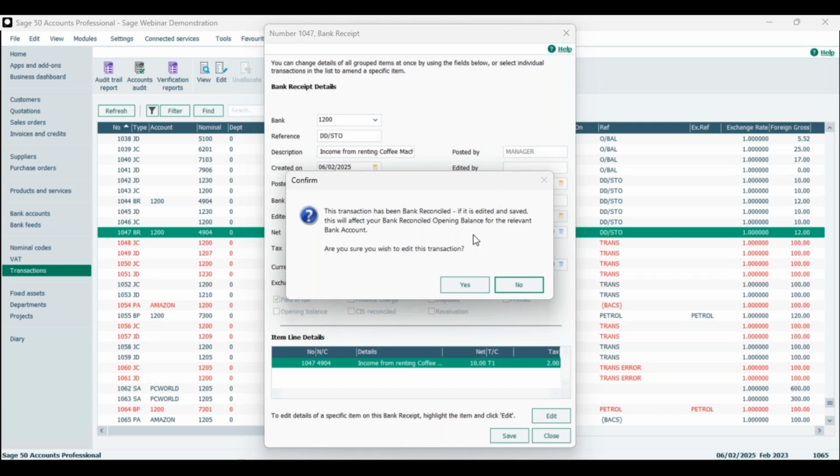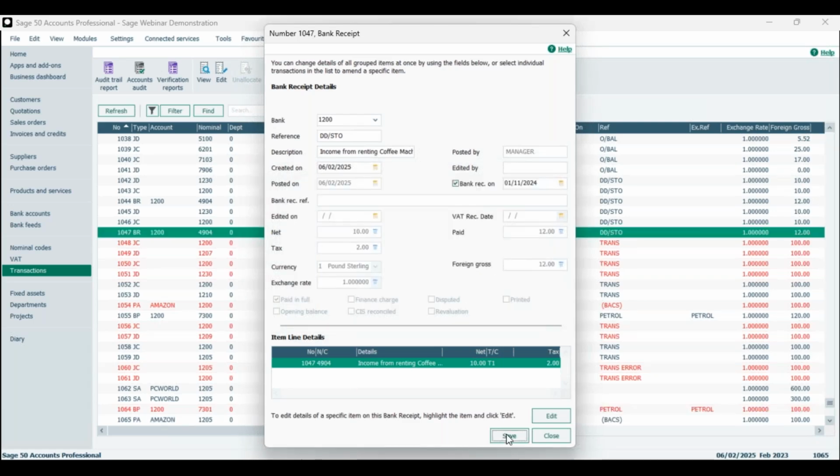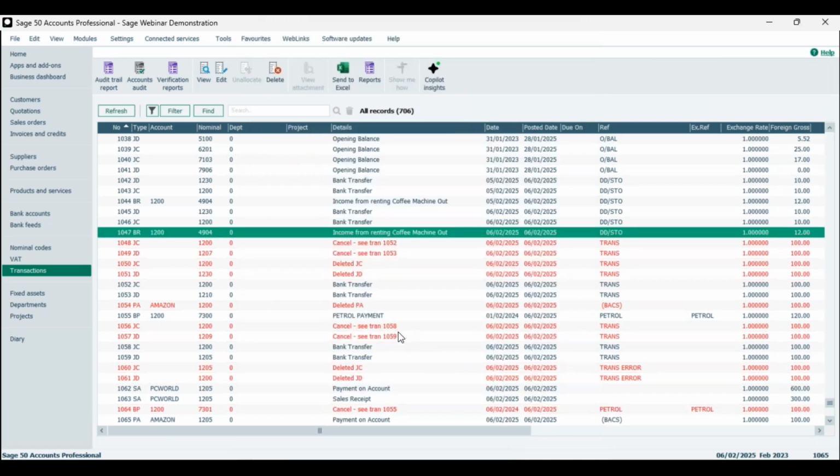I've manually instructed Sage, yeah, I know I deleted that reconciled transaction, but here's the copy of it. Now it's correct. Click save. Done. So it may seem daunting, and the instant thought might be, oh, if I've reconciled it, I'm going to have to undo the reconciliation and recalculate. And if that was done a few reconciliations ago, it's added more. A lot simpler than that.